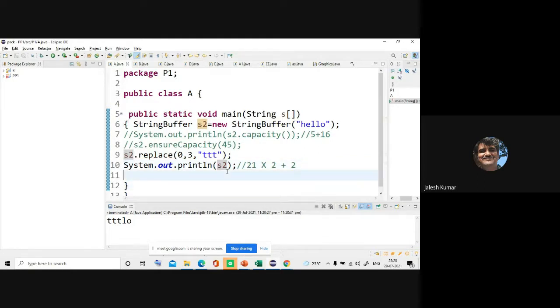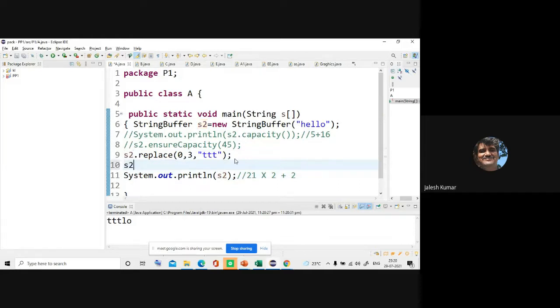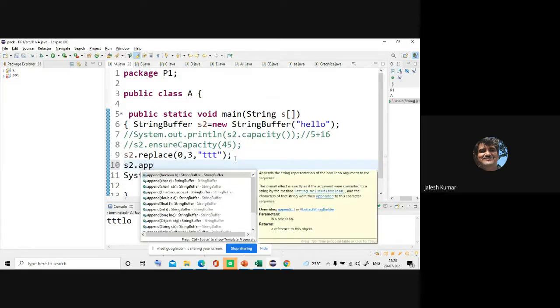Another important function that normally comes with string buffer is the append method. Okay, so append method, I'll show you the function of s2 dot append. See, various functions of append. It returns string buffer. Okay, append string.